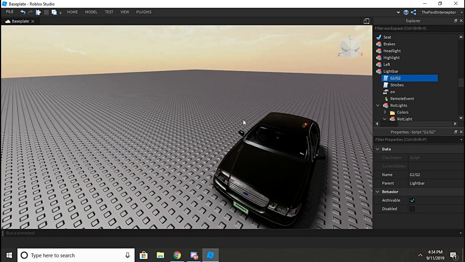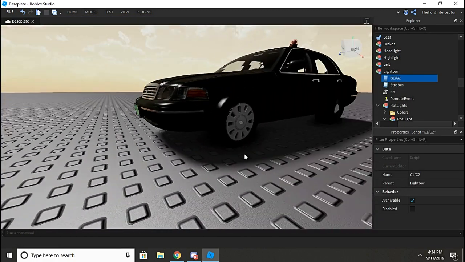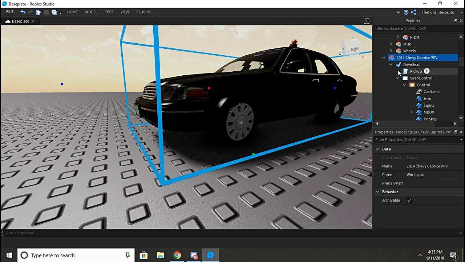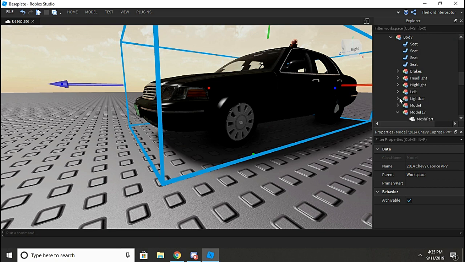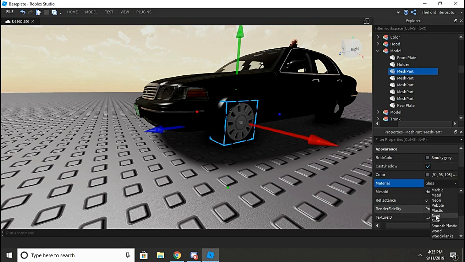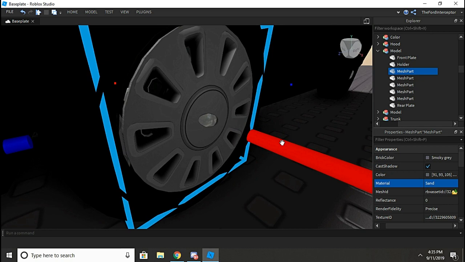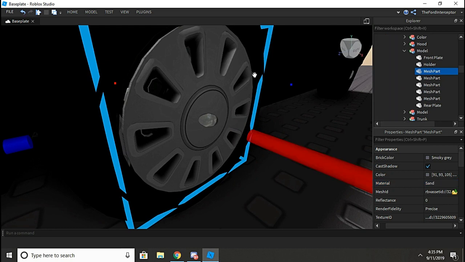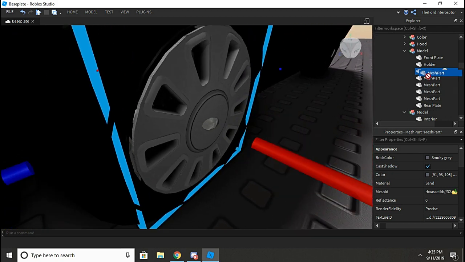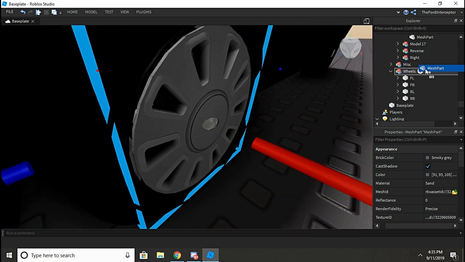Now, we're going to get into the wheel part. So you can see we have the hubcaps there, mesh, of course. If you remember, we moved all of that stuff into a model that was in here. So we have to find the wheel model, which we have here. This is the Steely. We'll make this into sand, because sand is big better, as you can see there. Big better. Yep. And we will actually go into the FL wheel, which is here.